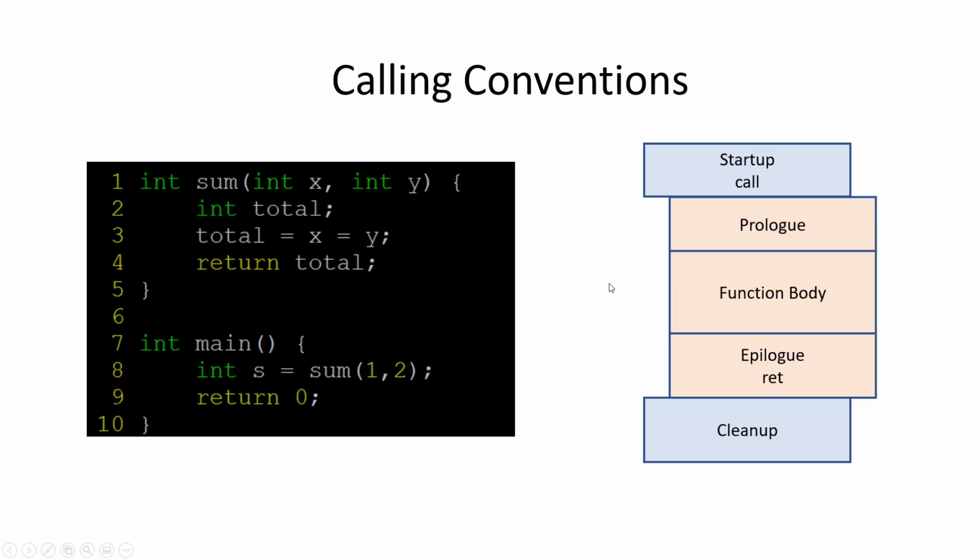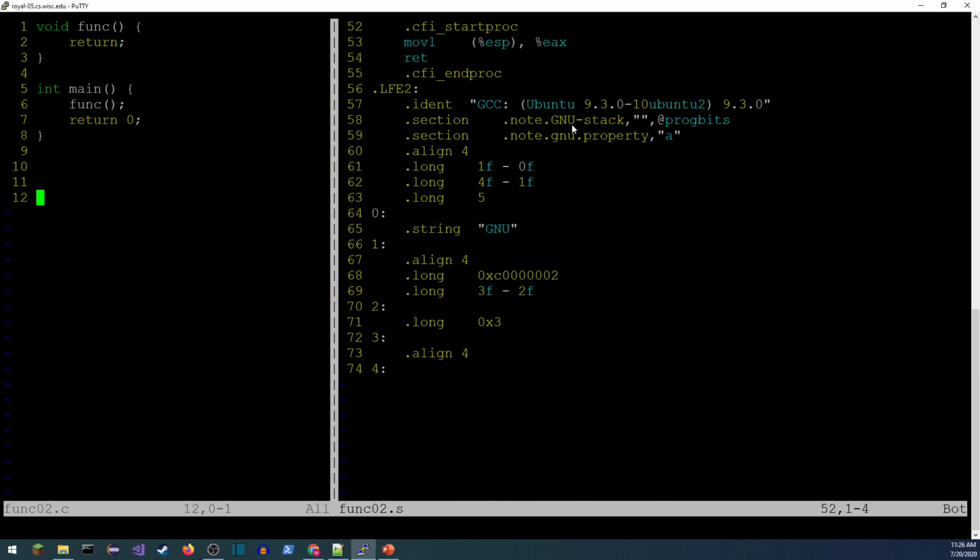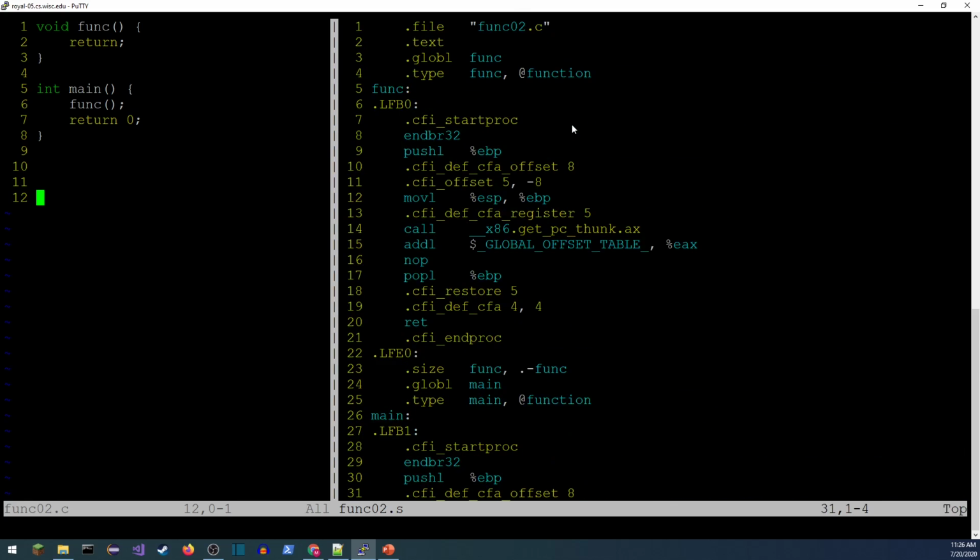All right, I'm going to pull up some code and let's take a look at this exact function in assembly. One sec. All right, so I've gone ahead and coded this up and compiled it into assembly with the -S option, so I can look at all of the commands. I'm looking at a file here. It's got 74 lines in it.